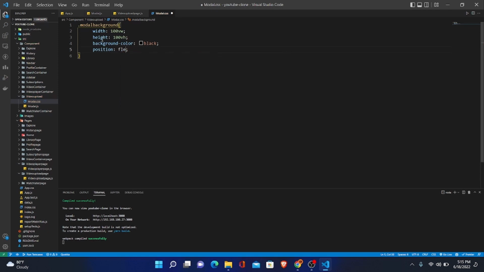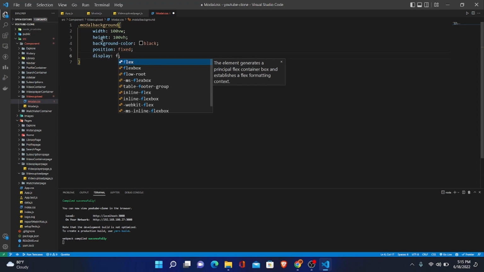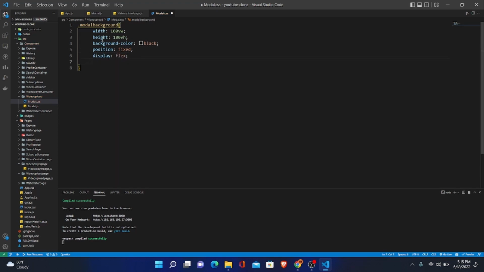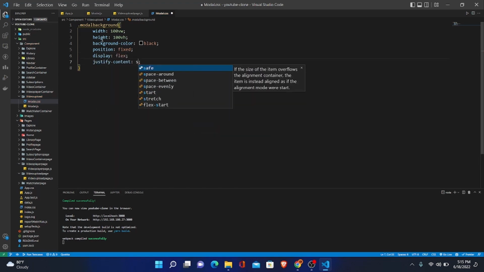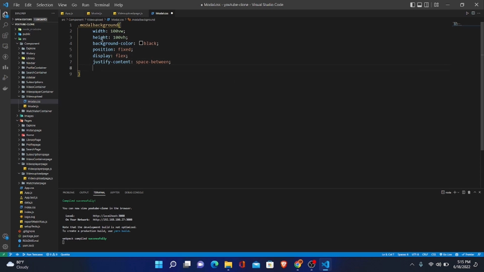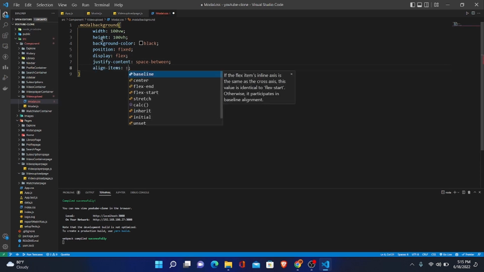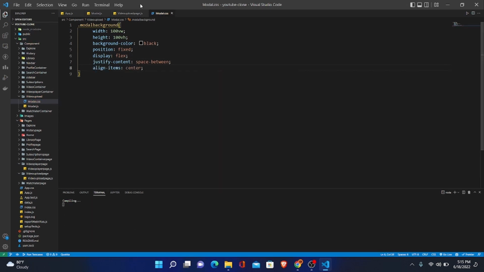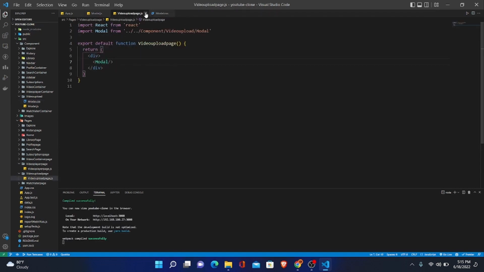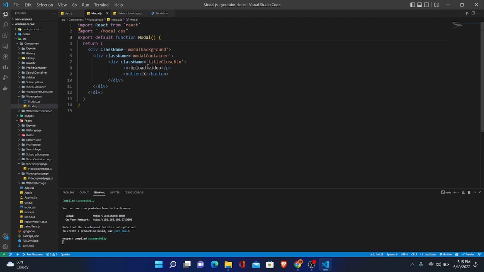Our display will be flex, our justify content will be space between, and align items will be center. Now let's save this.